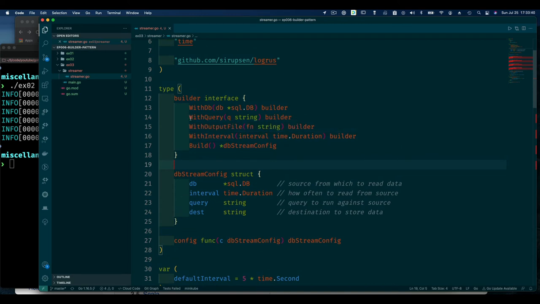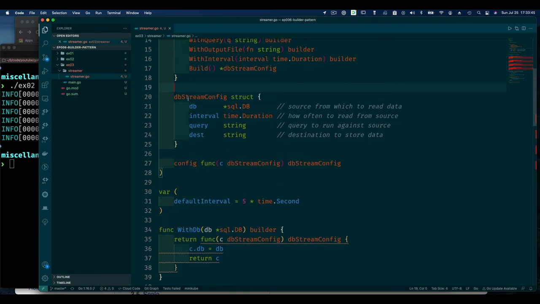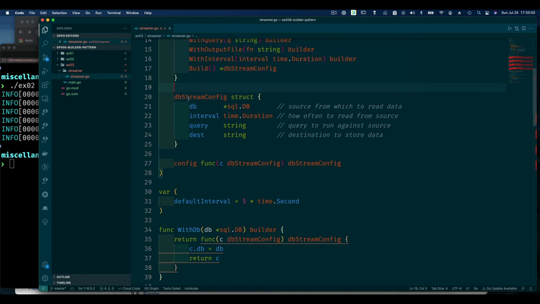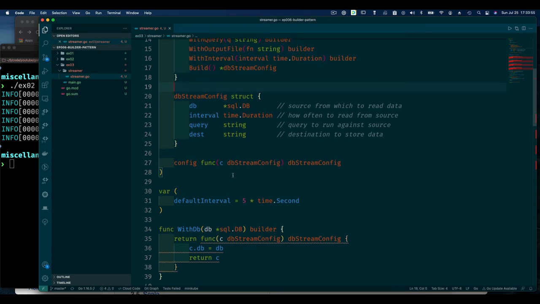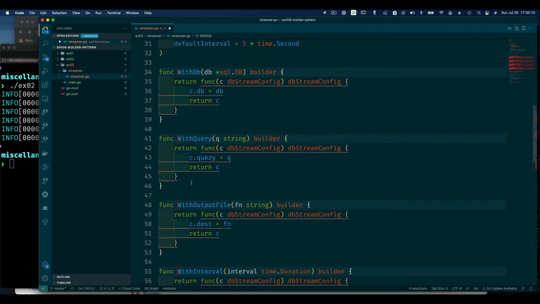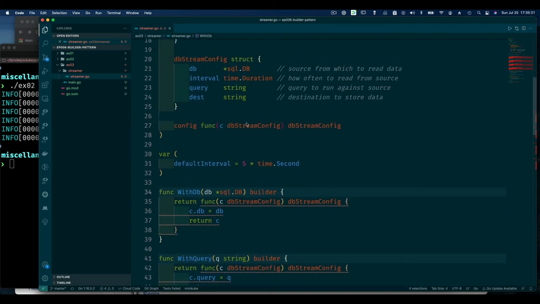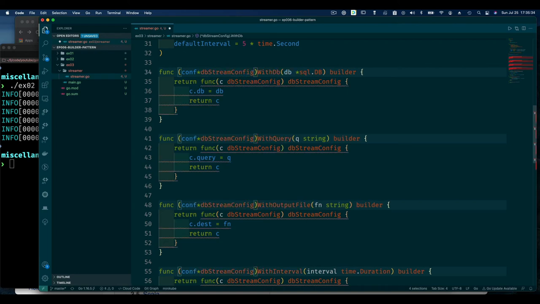So that's our interface. How do we implement it now? Well, we're going to implement it twice, and I'm gonna show you the easiest, most straightforward way, and then I'll criticize it and implement it another way. We can, on this thing that has our configuration, implement these methods. So now we need to add this as a receiver. So we need to have it as a receiver on this value. So on this type. So let's call it config type database streamer config.